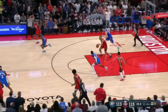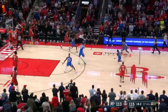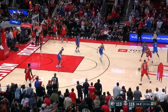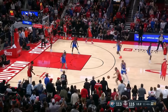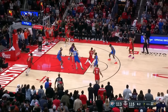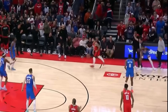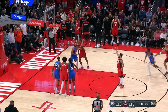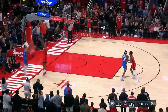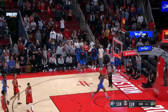More problems with the OKC bench as they can't relay their instruction to foul the Rockets. The Thunder foolishly waste 21 seconds before Thunder coach Mark Daigneault is forced to cross the midline and step on the court to signal for the foul — technically this should have been a technical foul which would have really ended the game early. Either way, the Rockets hit the two free throws, and with the Thunder forced into an impossible shot without a timeout left, the Rockets come away with a huge victory.